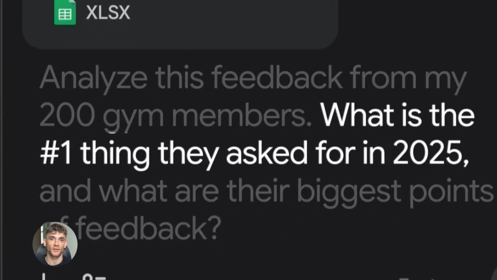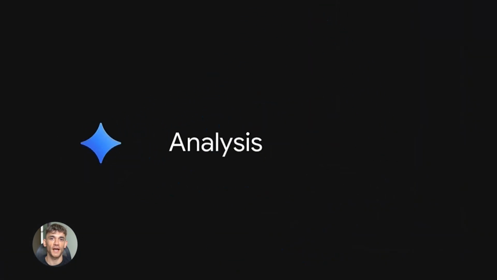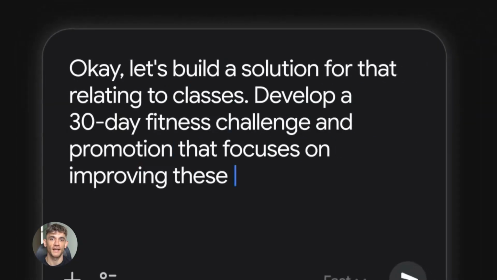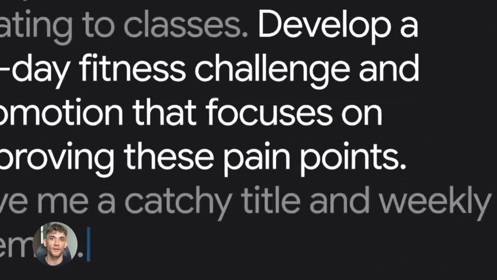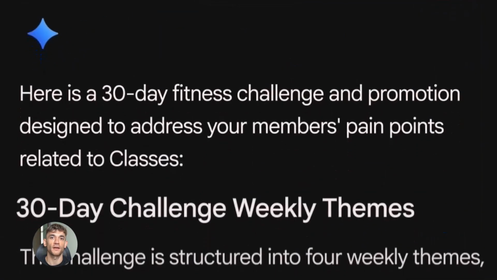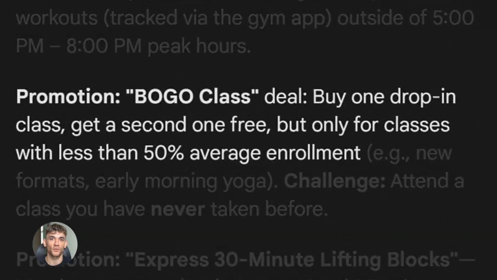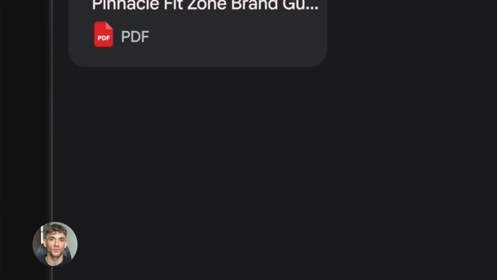Now let's talk about something really important, prompt engineering. This is the skill that separates the pros from the amateurs. Most people write terrible prompts. They're vague, they're generic, they don't give enough context. And then they wonder why the AI gives them mediocre results. Here's the truth. The quality of your output is directly related to the quality of your input. If you give Gemini 3.0 Pro a weak prompt, you'll get a weak result. If you give it a detailed strategic prompt, you'll get incredible results.